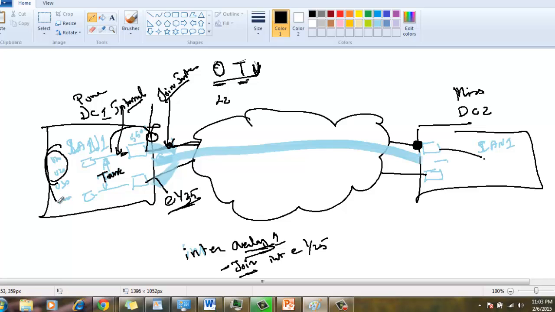Here we got 4 VLANs. If you want all these 4 VLANs, VLAN 10, VLAN 20, VLAN 30 and VLAN 40, to talk to the other side, you need to extend it over OTV by giving the command extend. So all those configuration goes under interface overlay.